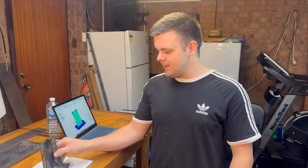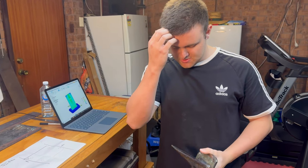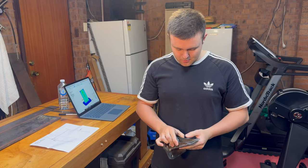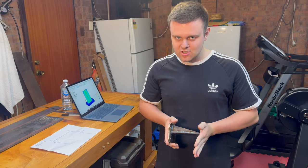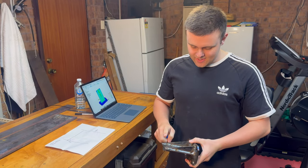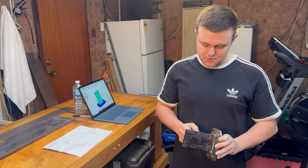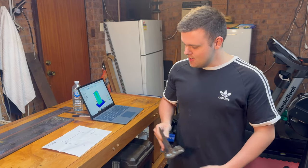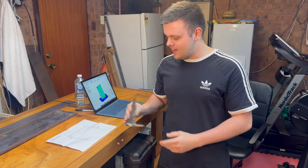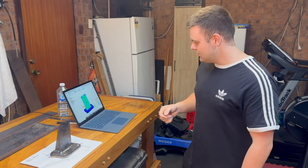Good afternoon. So look, Anthony's done a great job with the initial design here. He's got the principles right. The only problem I saw was that this is a substantially smaller mount than what we've currently got in the car, and I was not convinced that these pieces were going to be enough to withstand the forces exerted on this part under load. So Anthony, come have a look at this.